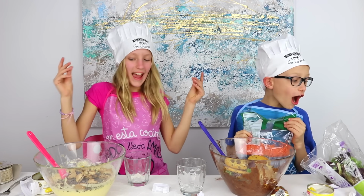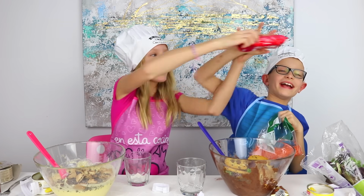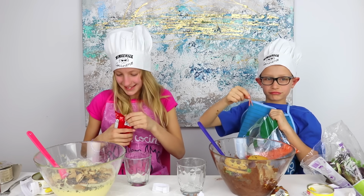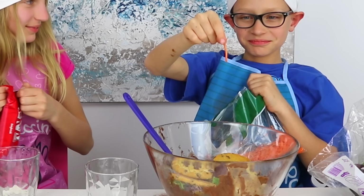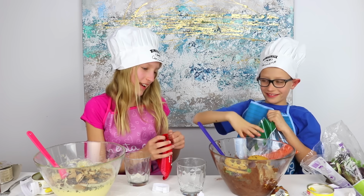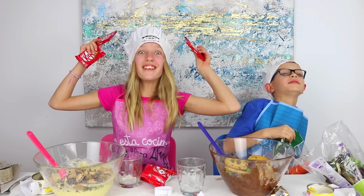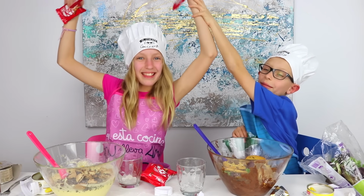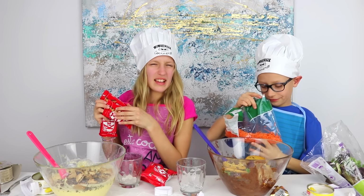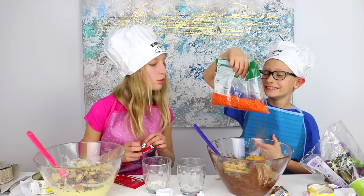Kit Kat! No! A Kit Kat! No! Kit Kat! Look how massive this bar is. Really? Look how big it is. Wait, three entire bars. No, you can stop. I want to save one of these for tomorrow. Because you know I'm all about saving stuff. Three carrots. Ronald! That is not the quantity of 30 carrots.